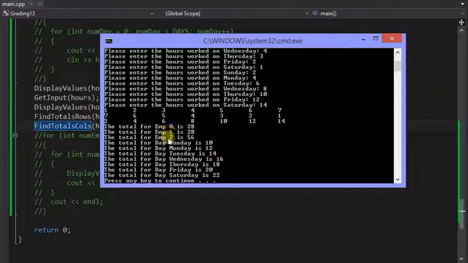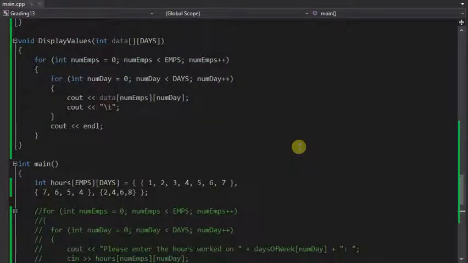So there is the 3 rows added up again, and there's the days, each one added up. So for Sunday, which is this column, we have 10, which is what 7 plus 2 plus 1 is. Here we got 12 again. There we have 11 plus 3 is 14, and you keep going on, you'll see that these totals do add up correctly. So again, it all comes down to these two little loops.